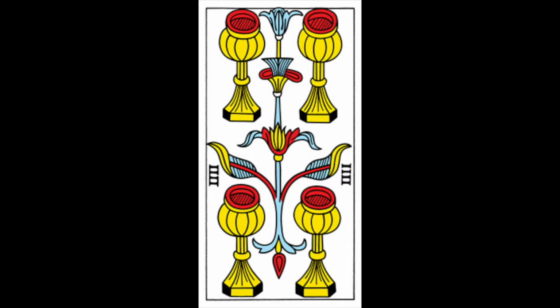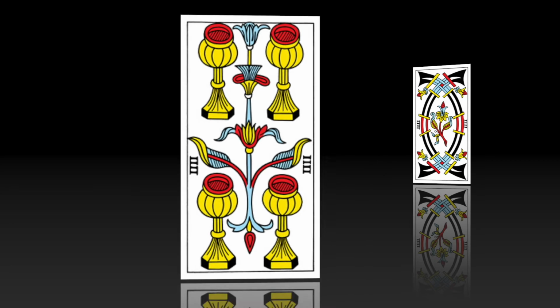So in the suit of cups, 4s represent spiritual practice. That can be your prayer practice, meditation practice, magical practice, religious practice, whatever your work is, your methodical work, in order to get yourself to connect with that inner guidance, that inner soul's journey. When you do that, remember, Jupiter comes in and underwrites your efforts. So you're going to see an expansion in your spirituality that encompasses all areas of your life. And this is really good news.